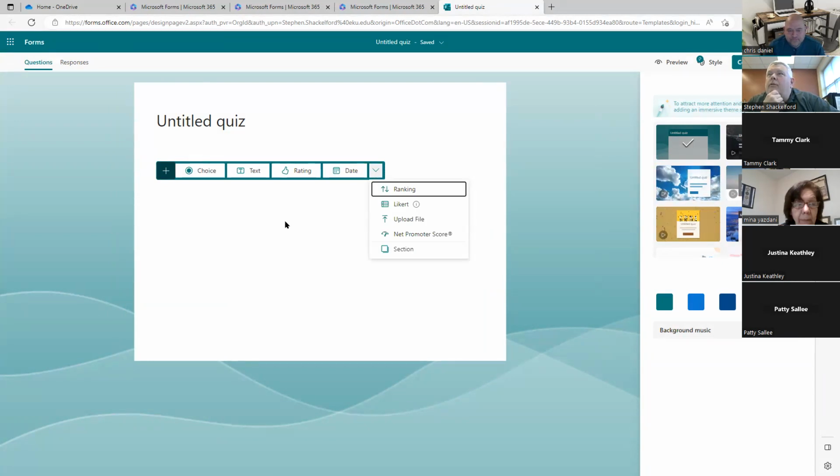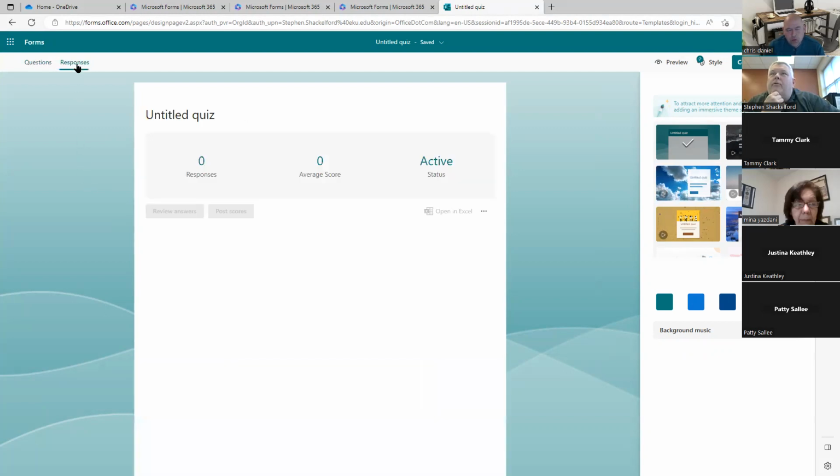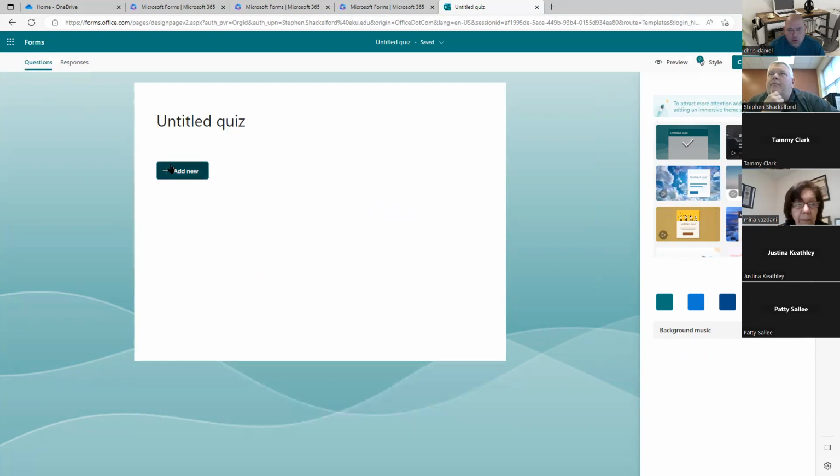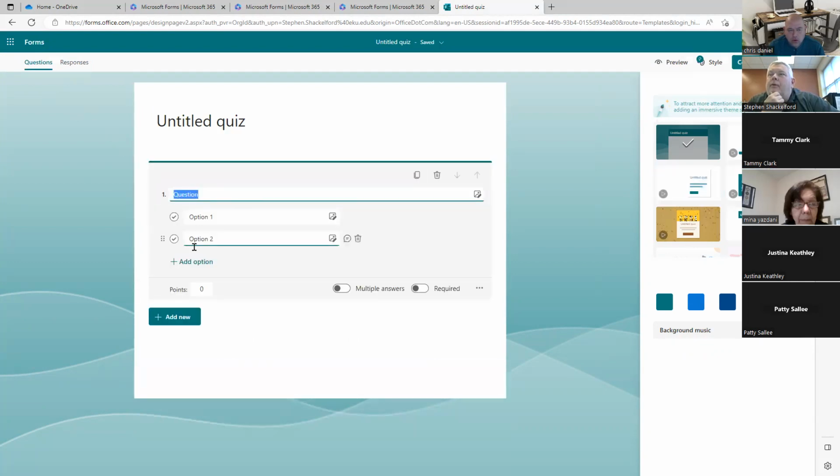Yeah, so far I don't see much of a difference, but I'm sure there is something in quizzes versus forms. Point values, things like that, you can assign. I haven't done this, but I would assume that the point value comes down with the download, as long as you select a correct answer and stuff.